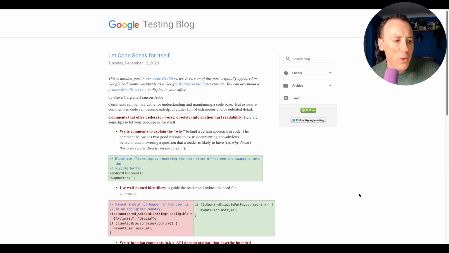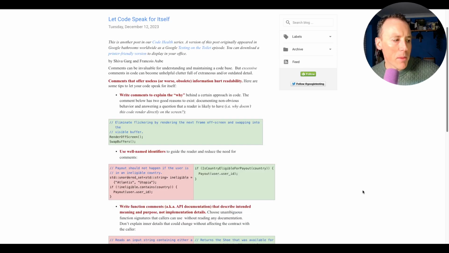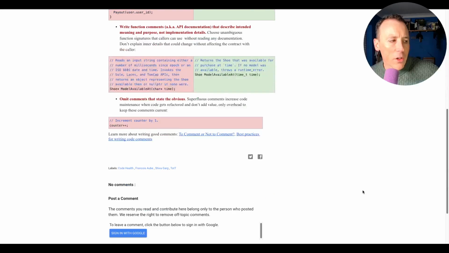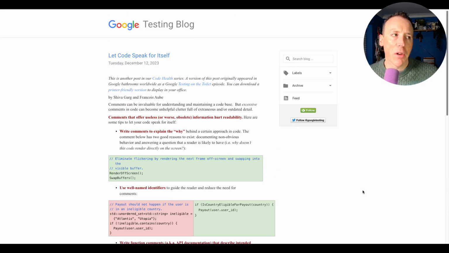But this is a blog post that's come out from some of that, and it's around letting code speak for itself. I posted it in here because I thought it was interesting, and because I agree with all of it. This is how I like to use comments, and I get frustrated when people don't use comments this way and use them for the wrong reasons. There's lots of good advice in here about what comments should be used for, and some good examples of both good and bad practice. It's worth looking through if you write any code, to see where you fall on that fence around whether you're using comments appropriately and sensibly, or using them unnecessarily verbosely and not particularly helpfully.